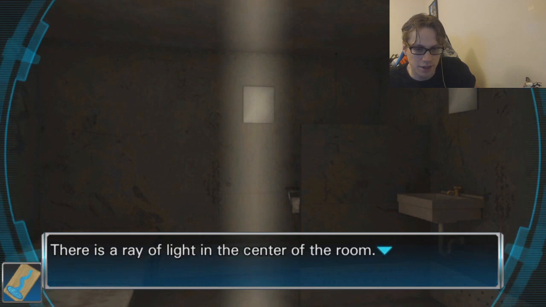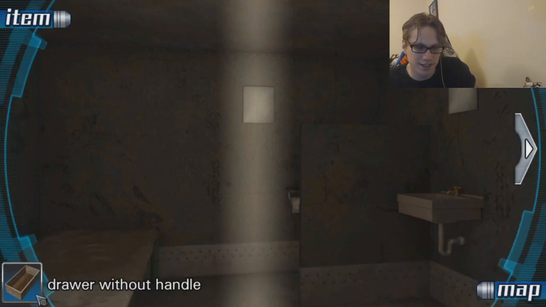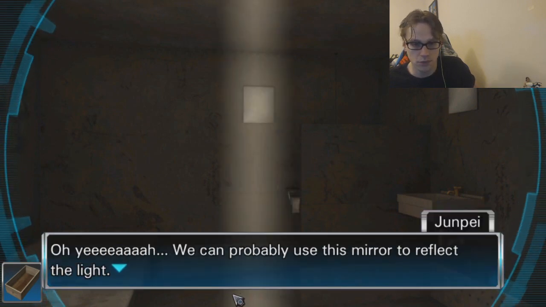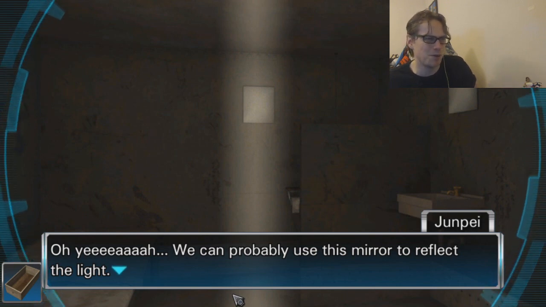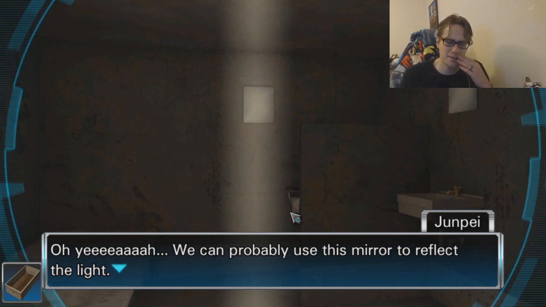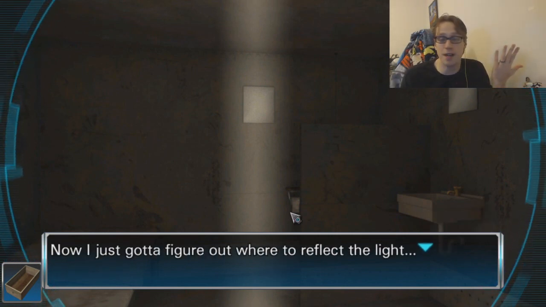Use the towel on it. Use the drawer on it. Oh yeah, we could probably use this mirror to reflect light, he said with the drawer in his hands. I just got to figure out where to reflect the light. I don't get it at all.